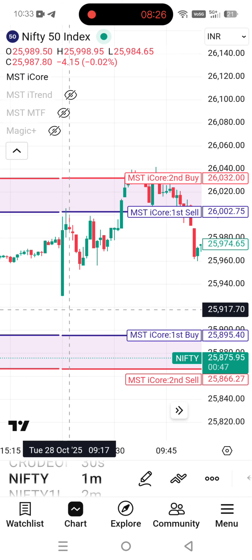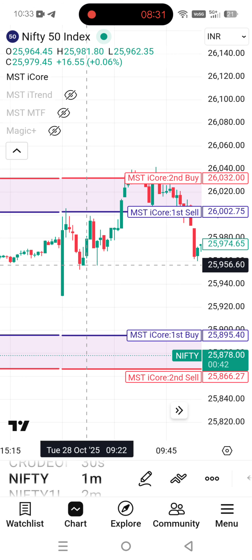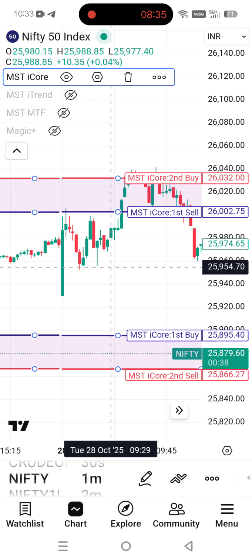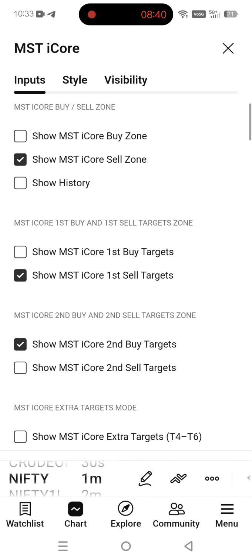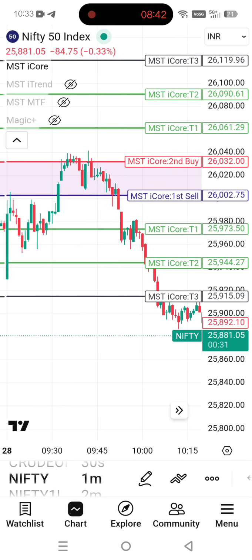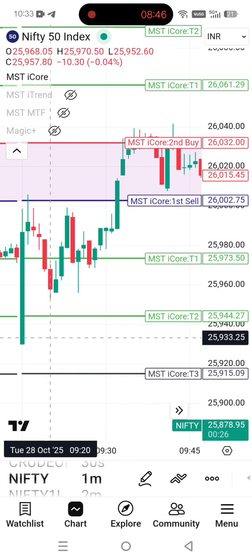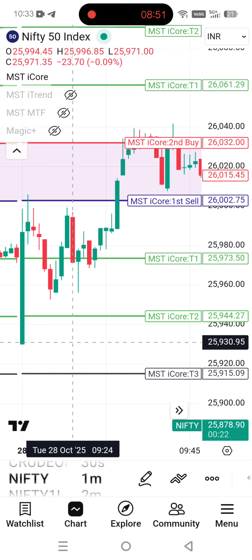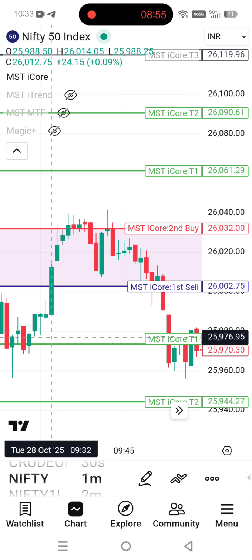So here what happened, the low is broken. At the retracement of 50%, we can go for the sell entry, and here we got the sell entry and the first target has been hit. I will show you how that first target is hit. See here, at 9:17 we got the confirmation, and immediately at 9:20 the first target hit. Once again retracement, entry given, again target hit. Third time, this candle has not closed below the zone, so we will not be going for the third entry.